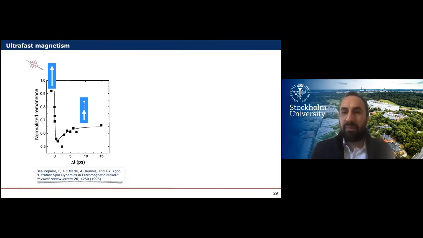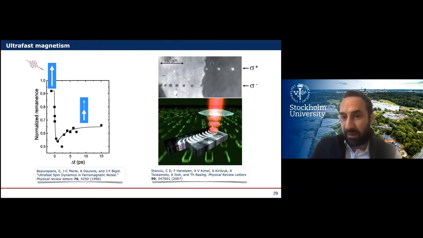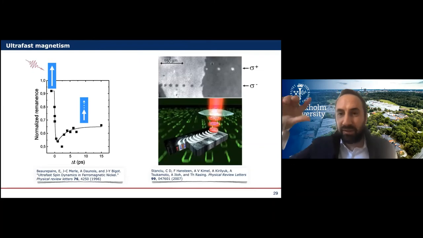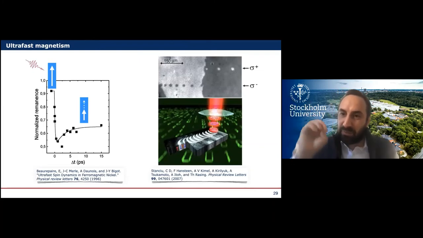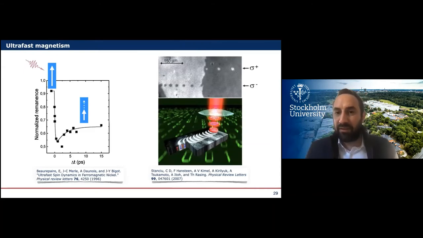But of course it was super exciting for the people in magnetism trying to understand this. But okay, what can we do about this? Until there was this experiment 10 years later, where they showed that not only can you quench this magnetism, but if you do it properly, you can actually write with a femtosecond laser pulse the state of a magnetic bit. What you see here in the picture in black and white is basically the white is the north pole pointing towards you, and the black is the south pole of a magnet pointing away from you.